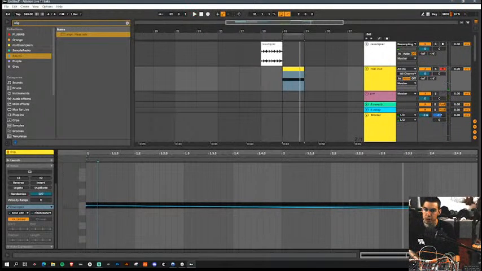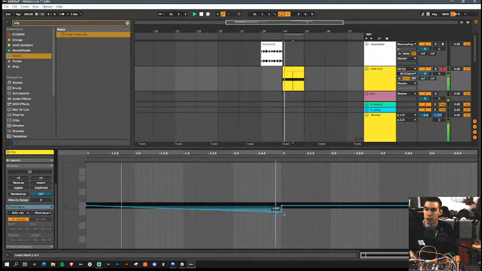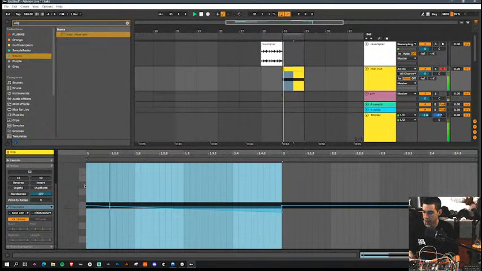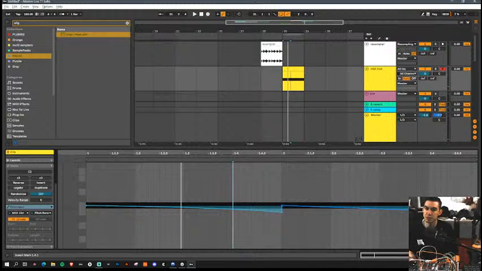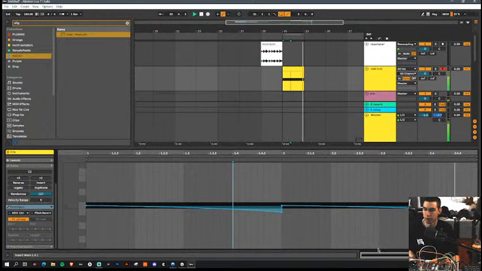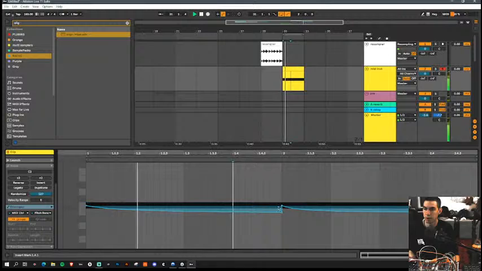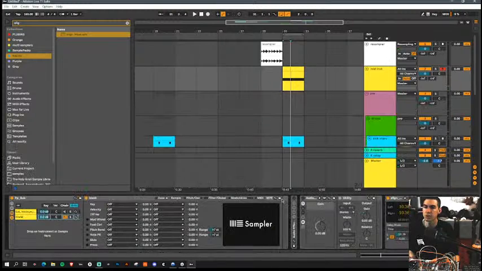So maybe doing it over 2 bars is not sounding right, but what if we do it over just a single bar? So what I like to do is give these a little bit of an exponential curve to them. Or I guess that would be logarithmic. We could try exponential, like this, like a plucky shape. Still maybe too much, so let's go in and reduce our range to maybe 4.